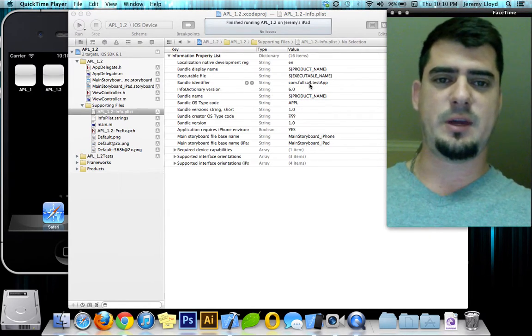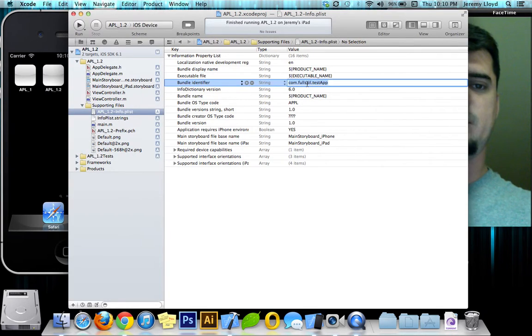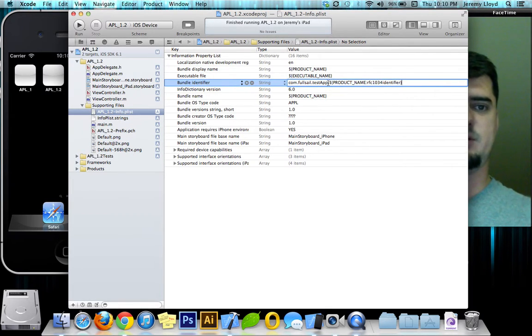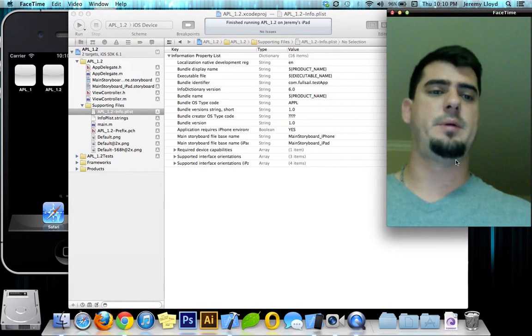Surge, I guess you could say, had the same issue. It was right here, if you can see my mouse, that right there was actually displaying. See if I still have it. Yep, there it is. It was displaying the product name, and it wasn't allowing me to run it on my iPad. So I had to remove that prior to running it on my iPad.